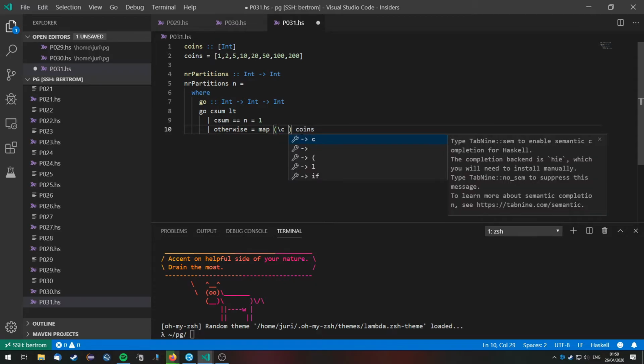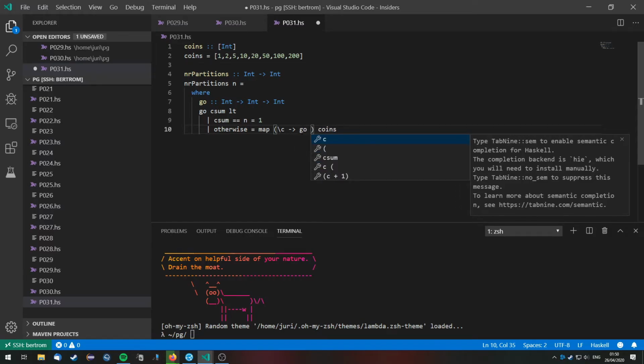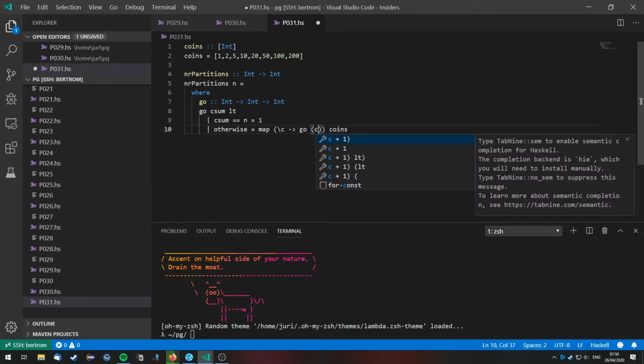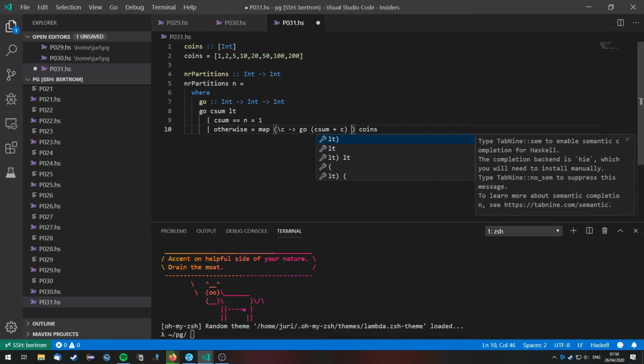So if we have a coin value, then we will map it to go. Now the total value increases to the current sum that we already have plus the value of the coin, and the last coin taken will of course be the coin itself.